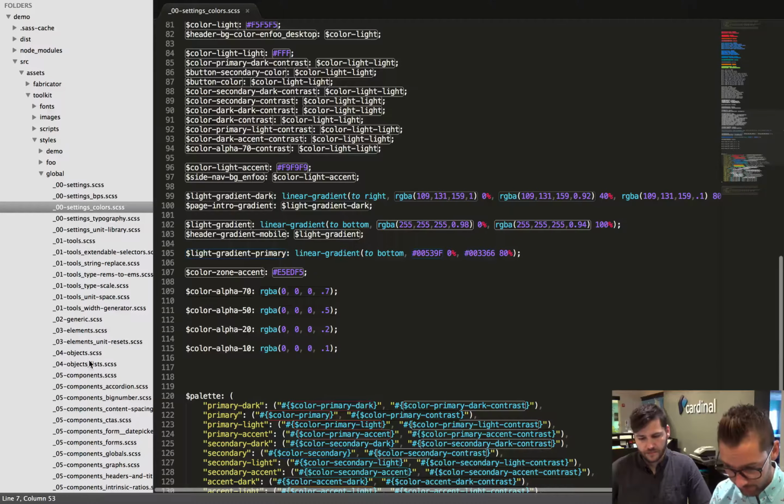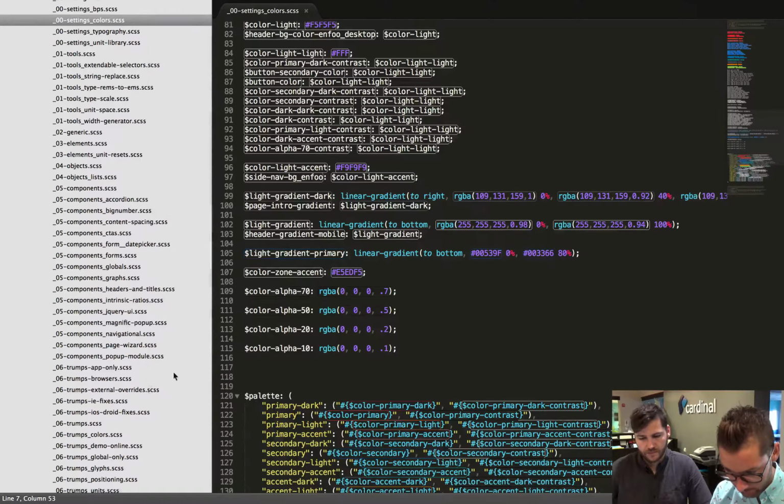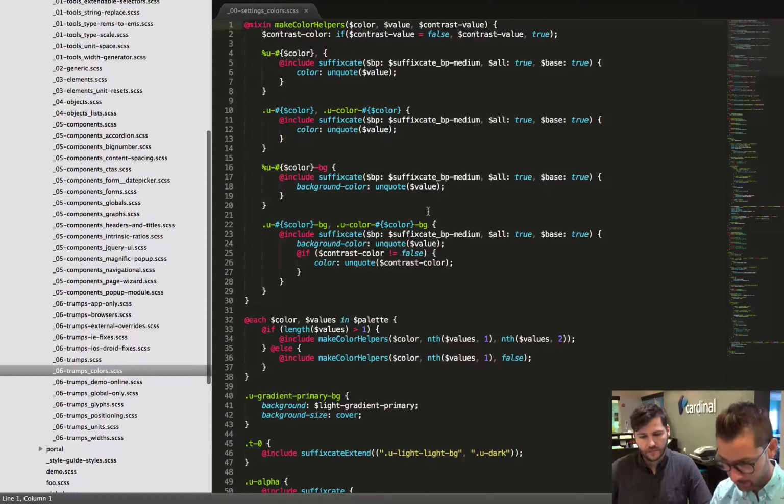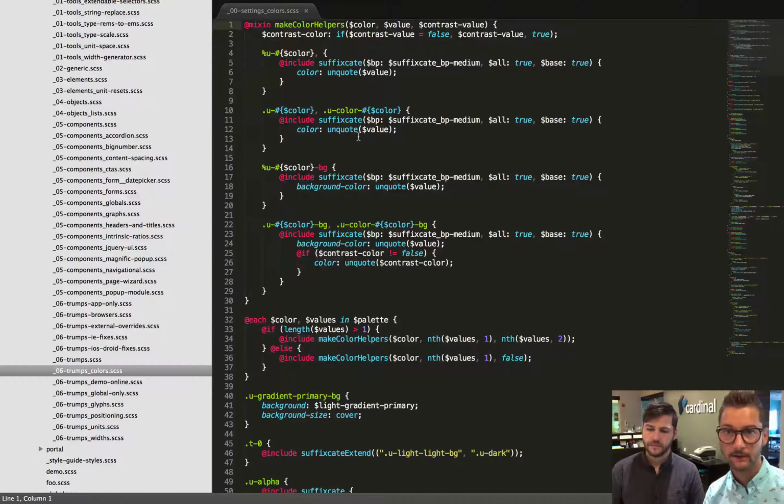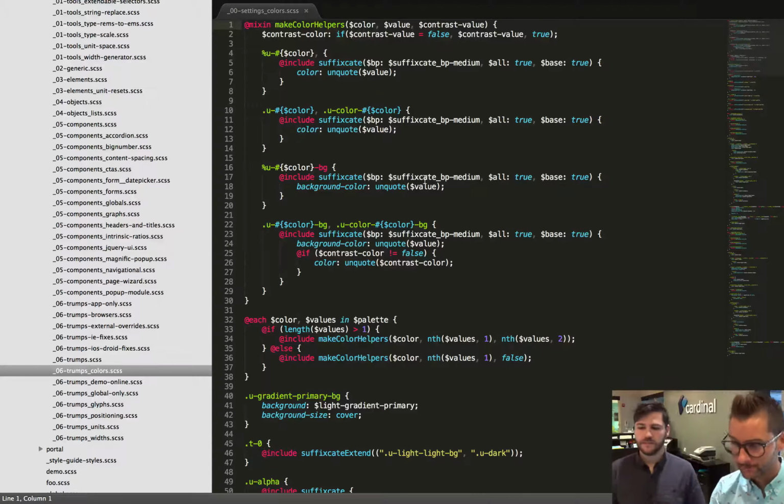In addition to that, we have a utility class down here at the bottom where it's making all the variants of the color. So it's making the background color, as well as the color inside of it, making sure that it's passing the different standards for accessibility.